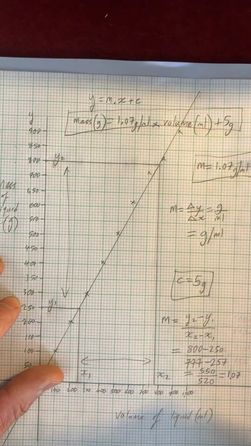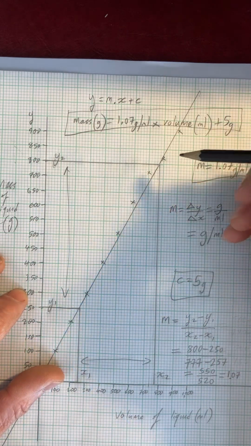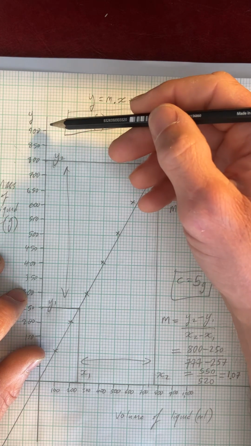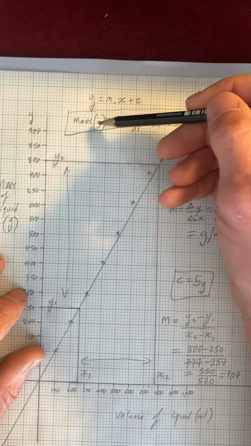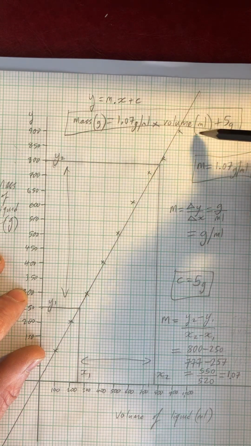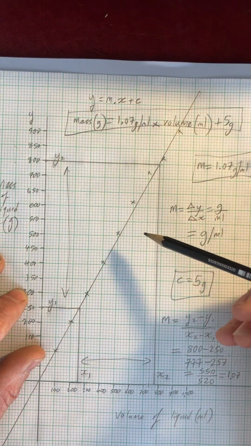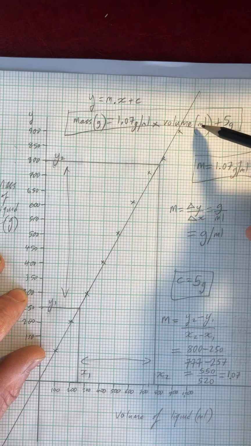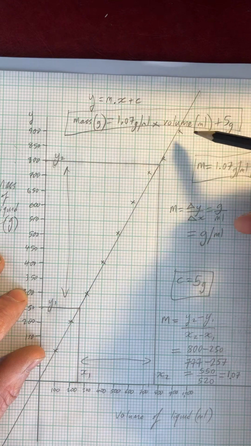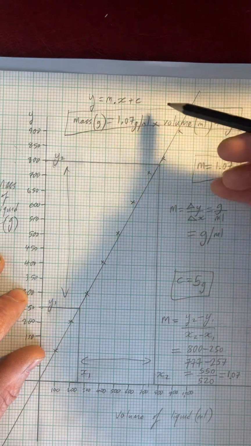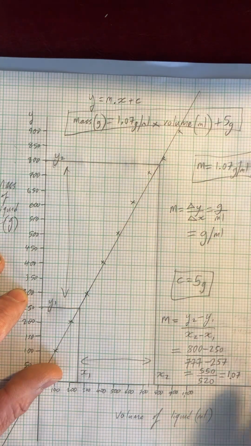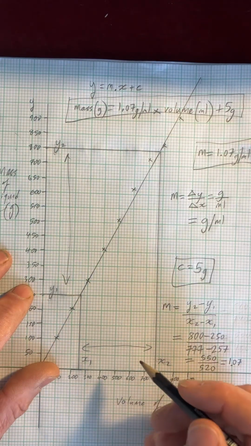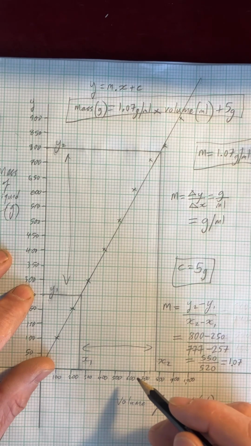That is the end. What I might ask you to do is to say, if I had 950 grams of the liquid, what would be the volume? Or if I had 1.5 liters, or 1,500 milliliters of volume, what would be the mass? And we can put those things into this equation to figure it out. Will we do a quick example? Quick example down here.